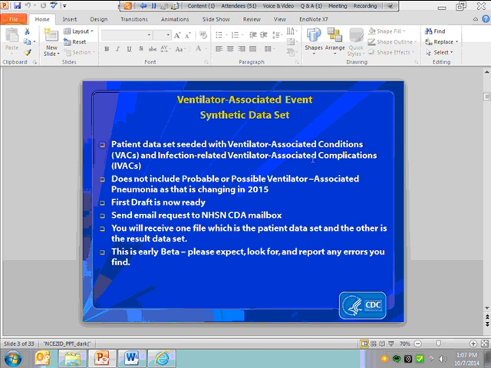You would import the data set into your application, run your own locally instantiated versions of our protocols, get the results, and compare those results to the actual result data set that we provide, so you can check that you've coded the definitions correctly.